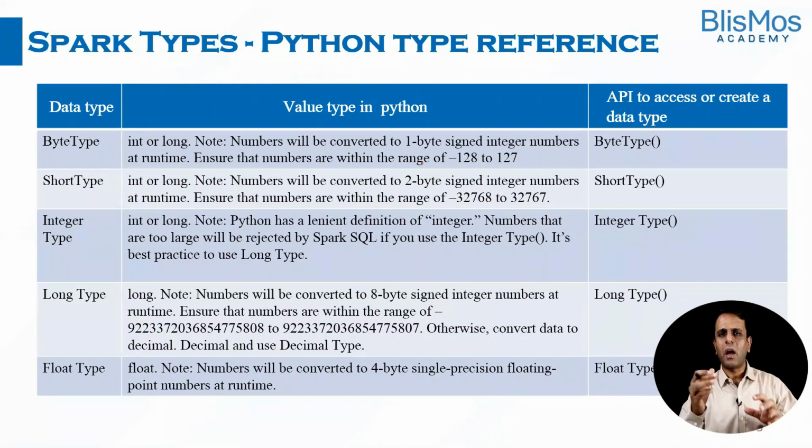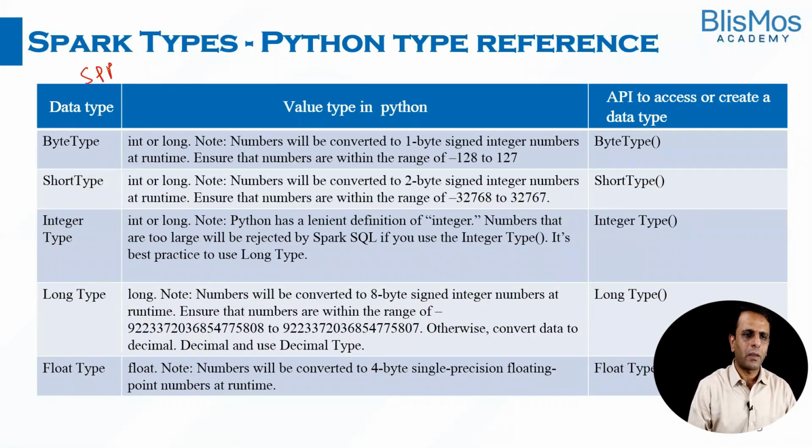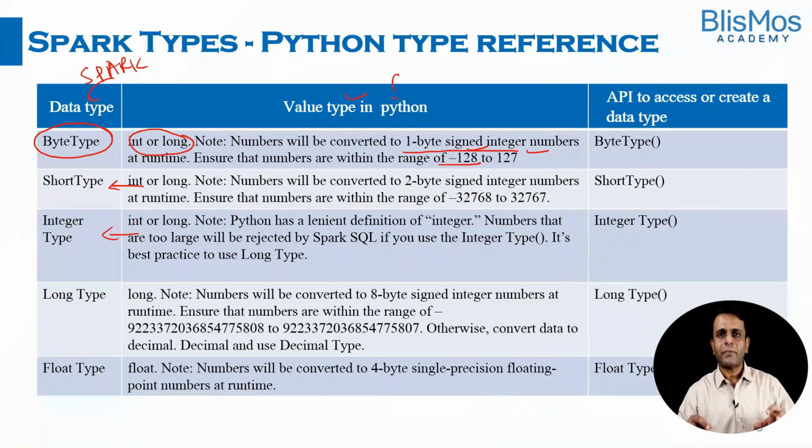How the Python types are mapped with the Spark types. This is a Spark data type and this is a Python one. So int or long with 1 byte in integers with a range of minus 128 to plus 128 will be a byte type here. Like this, each of the types in Python has a direct mapping with a type in Spark. This is how Spark is able to do the optimizations really well. This is one of the important aspects of getting good performance in Spark. Thank you.